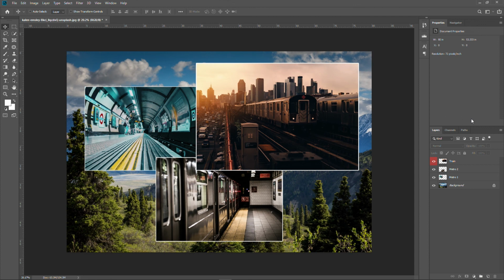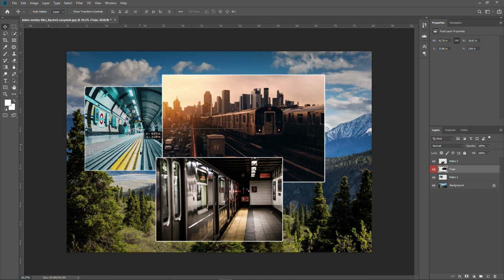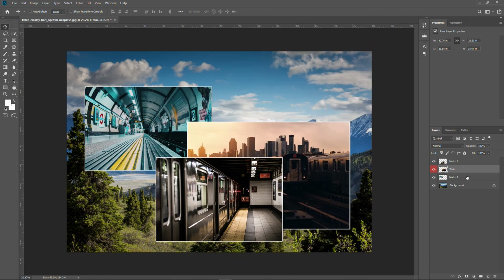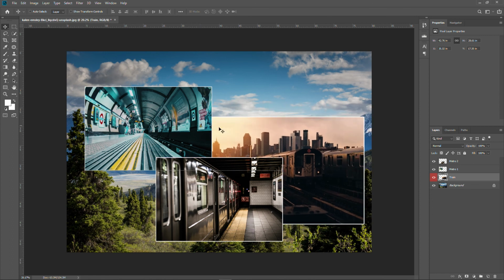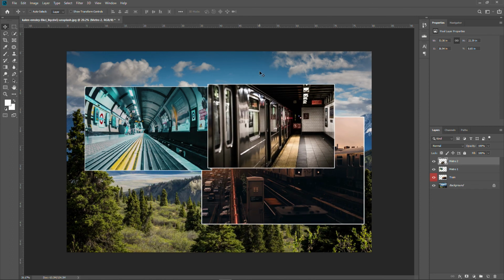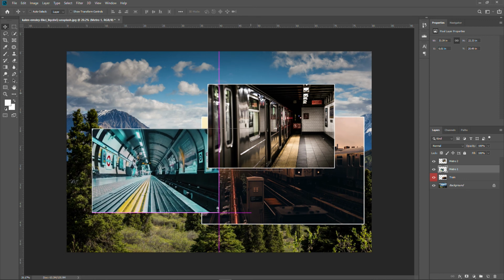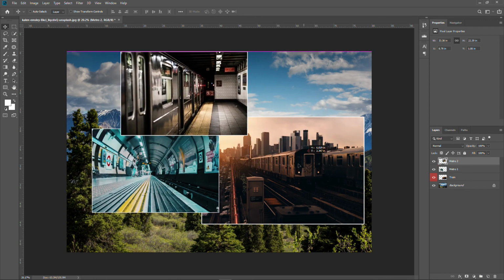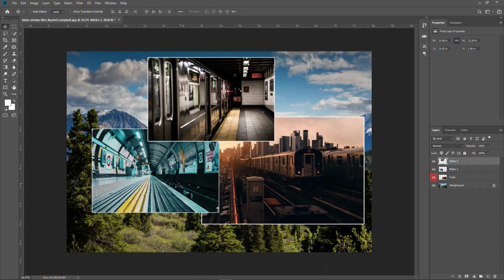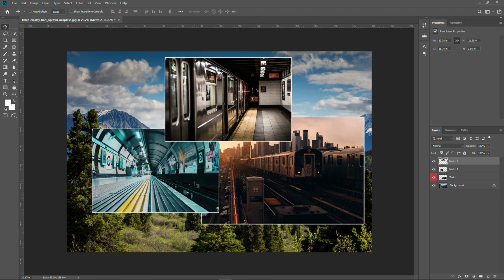So make sure to practice this. It's going to help you a lot in your designs. Just practice moving layers behind others, or moving them to the top. You can also practice selecting layers in multiple ways. Just apply what you have learned in this video.